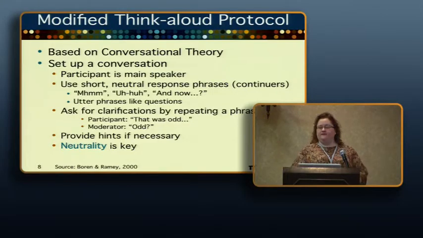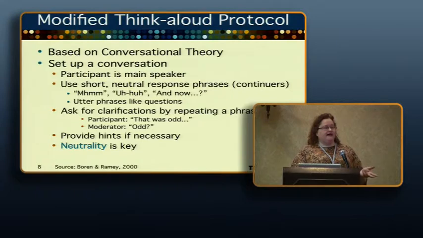And the reason we want to be neutral is we don't want to bias the participant. We're still after understanding what's working and what isn't. But by being neutral, we don't bias them. People want to please other people. They want to please the moderator. So we don't give them clues as to, yes, that's what I'm looking for, or no, that's not what I'm looking for. Just stay neutral.